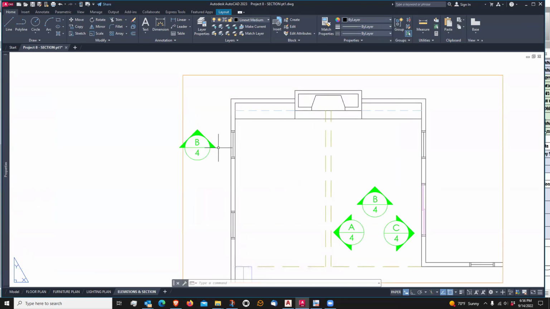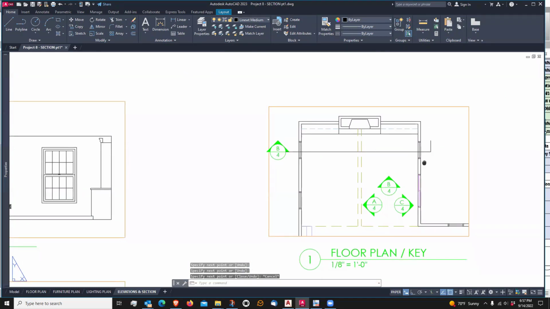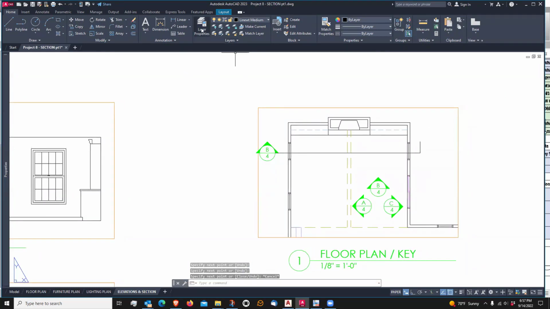So I'm going to draw a line straight across and then straight up. And what I'm going to do is, you don't have to do this, but I like to make it the same height, and I want to make it the same layer as my tag.